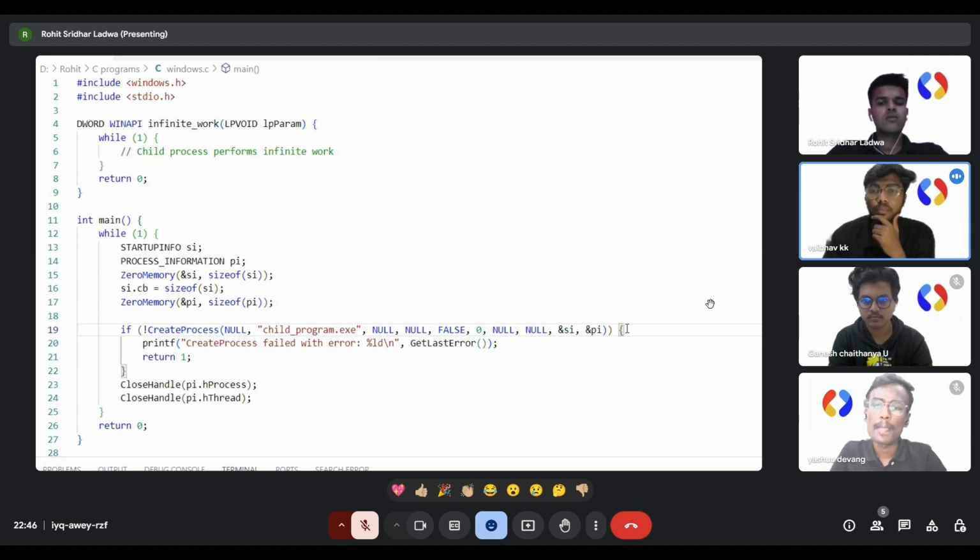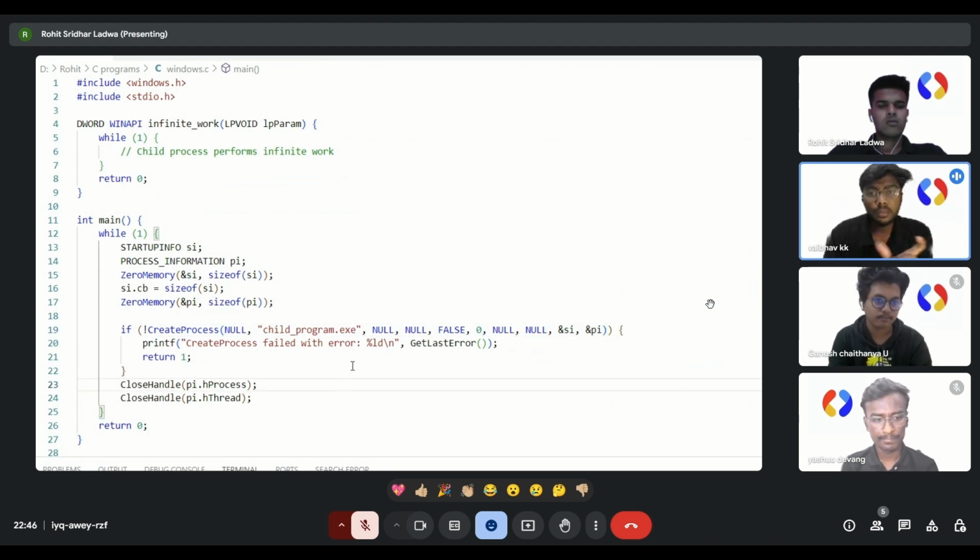So the parameters used in the if block are mainly NULL. Basically, before going to NULL, we can say that CreateProcess is the name of the function where the function is called. So basically the parameters which we are using inside are NULL. NULL is the application name and it is unused since the command line specifies the program. So after NULL you can see child_program.exe. This is the command line string indicating the program to execute. I said that a process is required where the program is initialized. So the process name is child_program, where the program has been initialized.